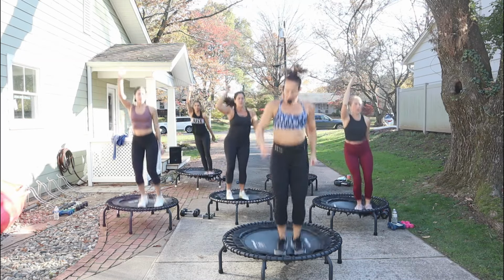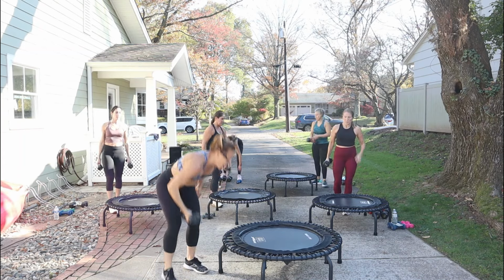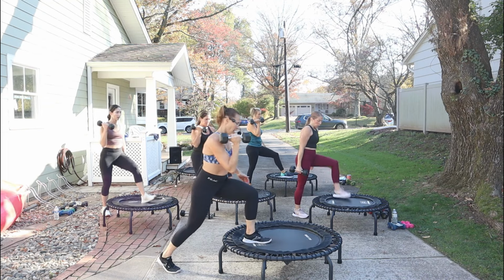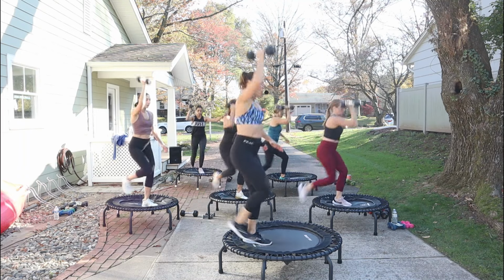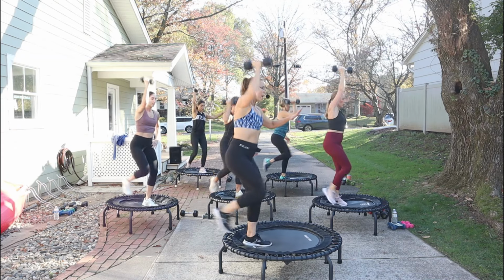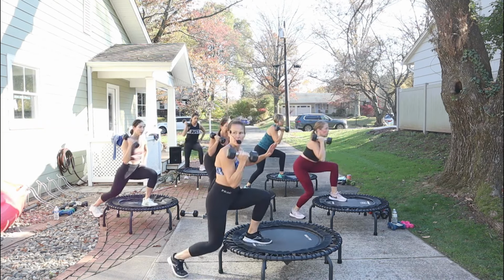3 seconds. All right, I'm gonna grab a 10. My back leg is stepping onto the trampoline. It stays on the trampoline. The front leg is gonna tap up and tap down. Here we go, take it up, up, then down. Push. And if the pace is too much, slow down. A little wobble. You can do it on the floor. Be nice and tall here.